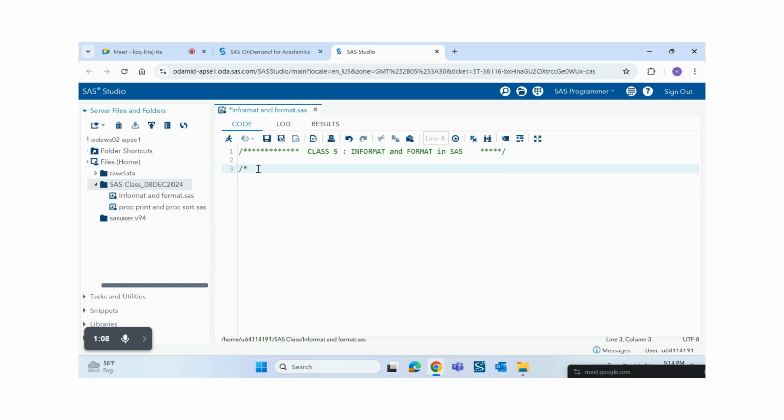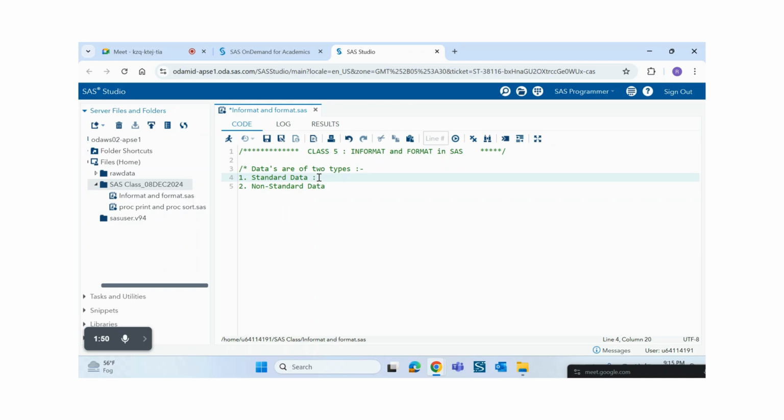So, especially, data are of two types. Number one, standard data. Number two, non-standard data. Now, what is standard data and what is non-standard data? Standard data comes like if you have character or numeric data, which is very common across all the programming languages.